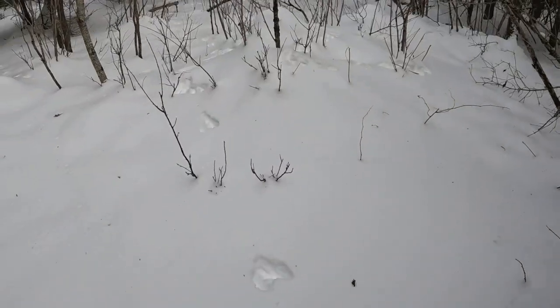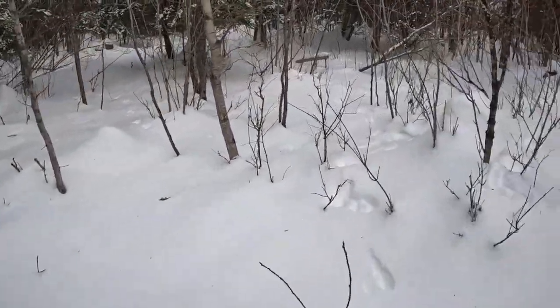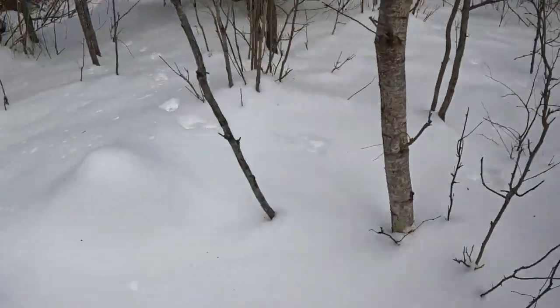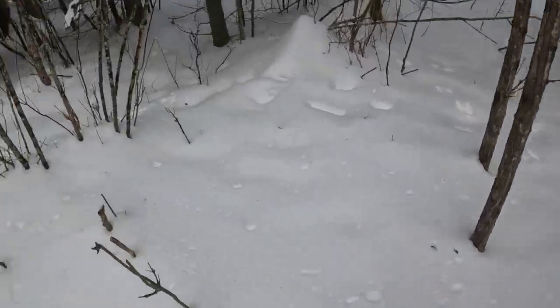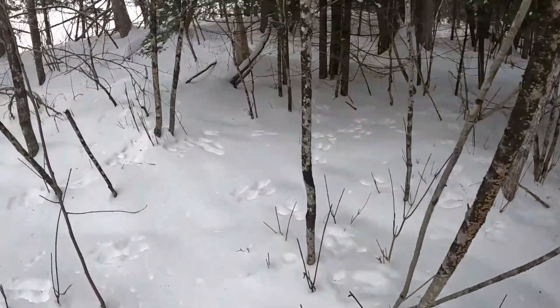If you want, you can have a campfire and some hot chocolate while you're out there, if you can get some decent days. You can see there are tracks through here, but there's nothing here worth setting up on yet. You want to find an actual trail, something with multiple passes on it. Right here, they're just wandering.